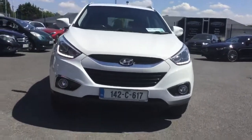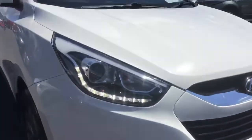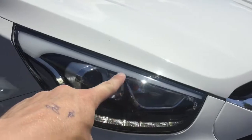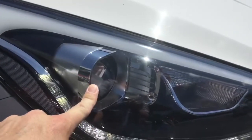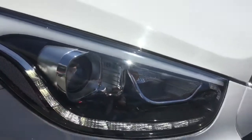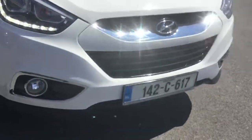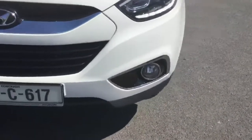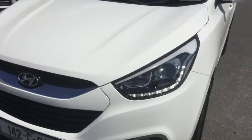After that then, front fog lights are standard on that car with a nice chrome surround, and then in through here, it's hard to see during the day, but at night there's a lovely big long parking light. We have our single optic kind of headlight in through here, so dip and full are from the same area. In terms of condition at the front of the car, it's been really well maintained. In terms of stone chipping and all that kind of stuff, actually, I'm sure there is, because there normally would be on a 14 reg car, but it actually looks really good overall. That bonnet is in very nice condition overall too.